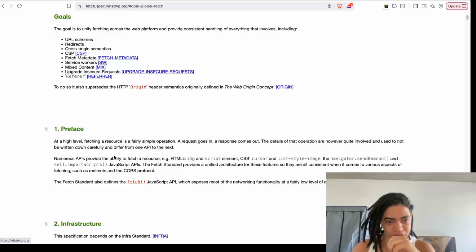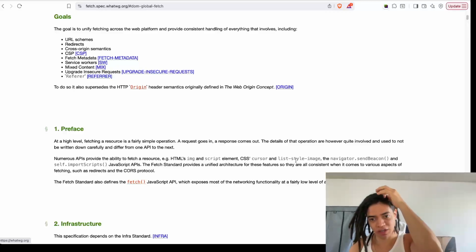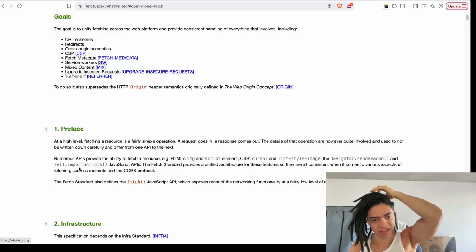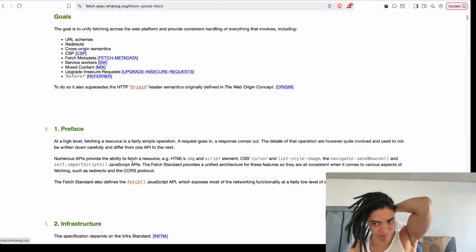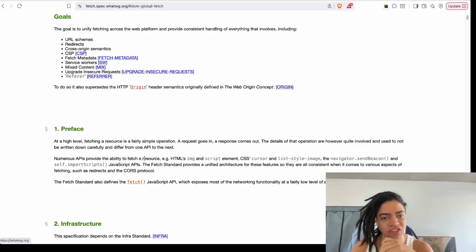Since there are numerous APIs that fetch resources like the script, the CSS cursor, list-style-image, navigator.sendBeacon, self.importScripts, they want to lay out the infrastructure needed that is consistent across all of these different APIs that fetch some resource.